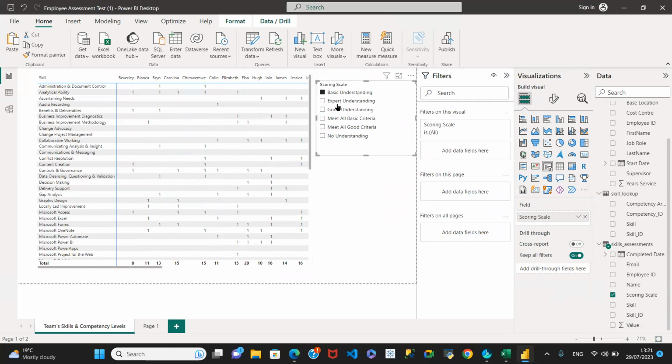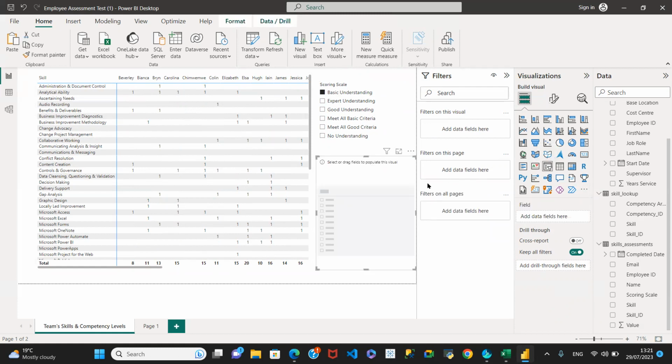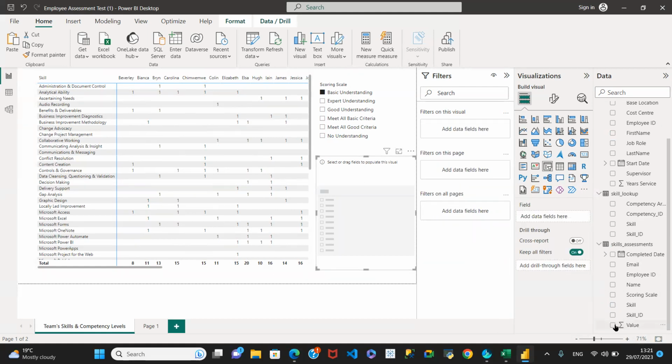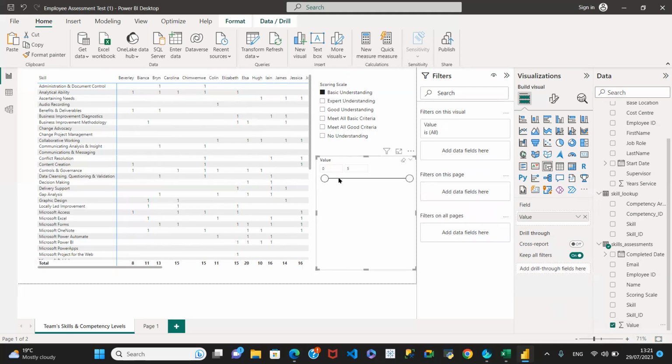And if I don't want to use this as my slicer, better still, to make it even easier, I want to actually use 1, 2, 3, because I can see 1, 2, 3 figures in the values here. I can still bring the figures in. Okay, so I can bring the values into this slicer here. And it's presented it in this format, but I don't want this. I want to see 1, 2, 3, 4, 5.